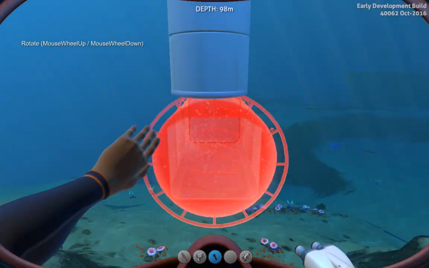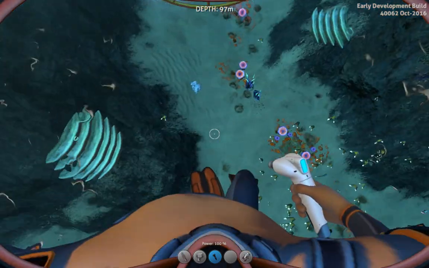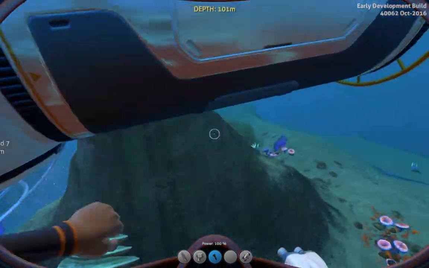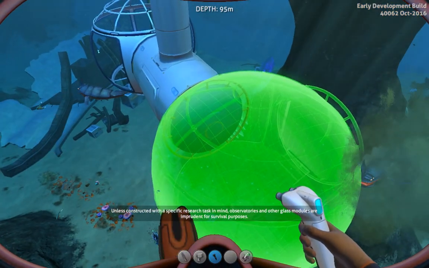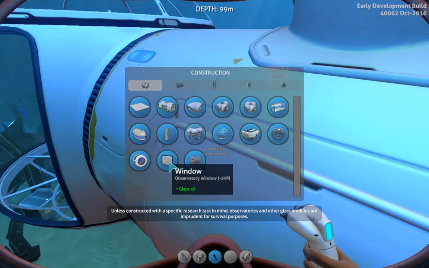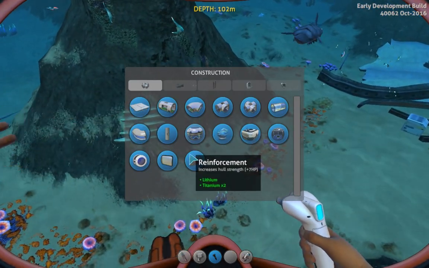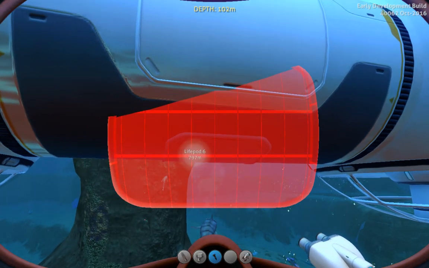Would you like to attach? There we go, thank you. We're going to add one observatory here. And then we're going to go on the other side, add another observatory on the other side right here. And we're going to add a window here, or a pointless window. And a window here. Another very pointless window. Can I add one at the very bottom?